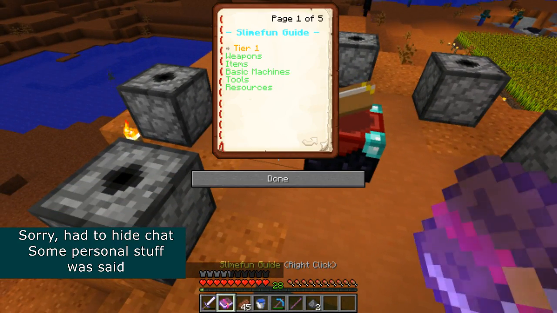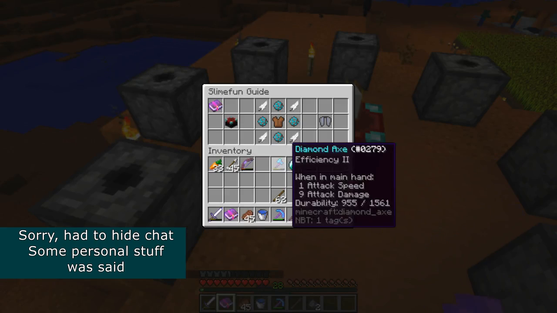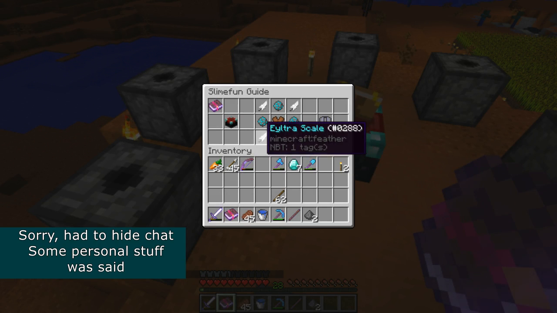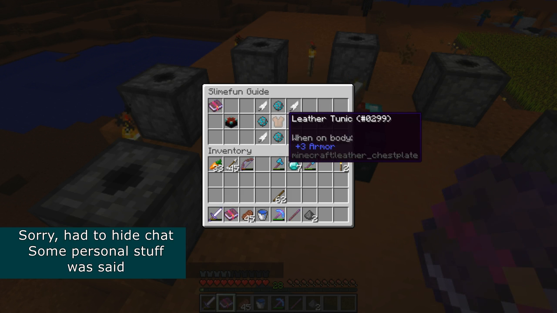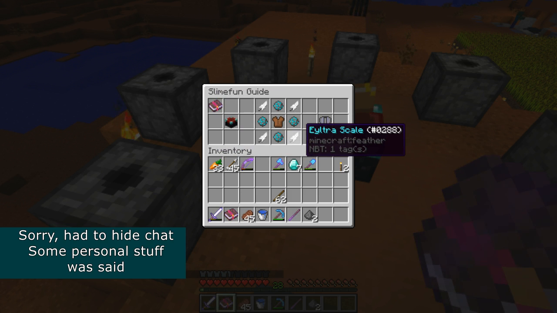So, magical gadgets. Here's the Elytra. You've got the Elytra scale, and you've got the Ancient Rune Air and the Leather Tunic. The Leather Tunic is the easiest part. Ancient Rune Air is pretty doable, only the gas tiers, but thankfully you can buy them in the shop here. It's better to buy them in the shop, because gas tiers are impossible to get, especially on here. Nearly 200 each, so it's not too bad.